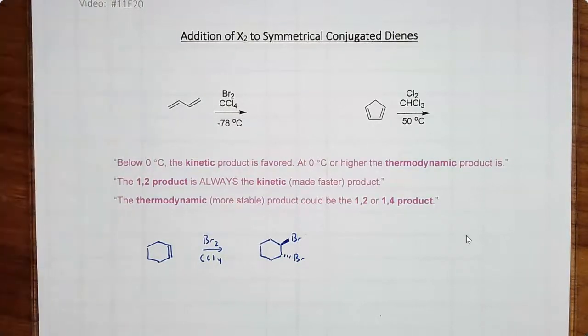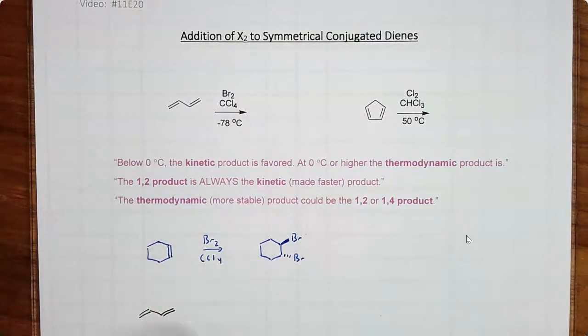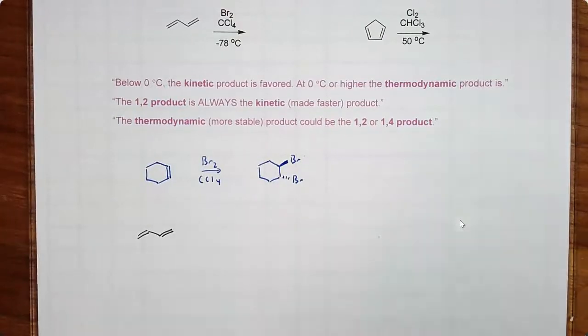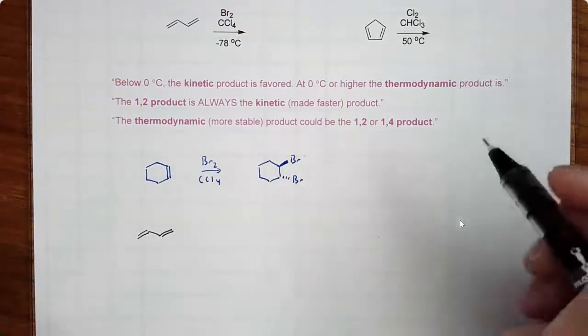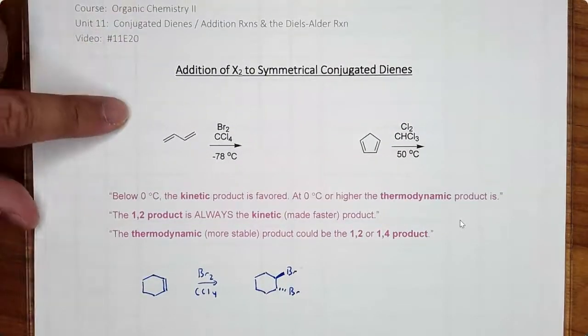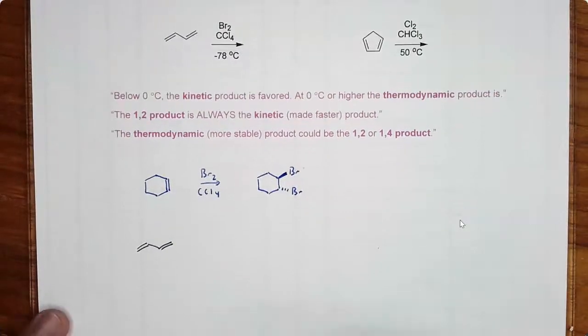But now we have a diene. We are going to add two bromines, just like we did here on one of the double bonds, but we also have to think about the resonance of the intermediate. I'm not going to go through the mechanism in this particular video. I want to show you how quickly to assess what the products are and how to pick out the major product. The problem here is: draw all the products and select the one major product. So let me recopy this.